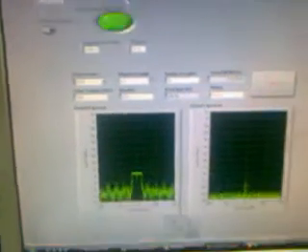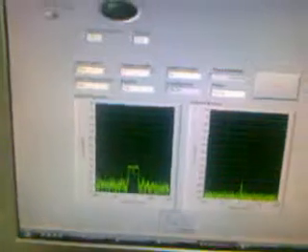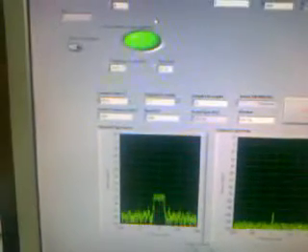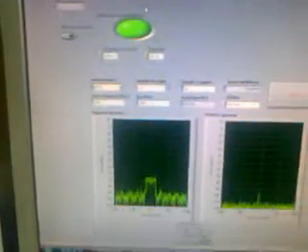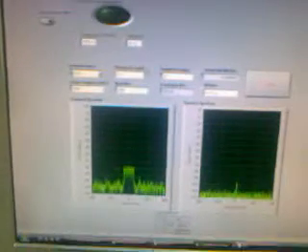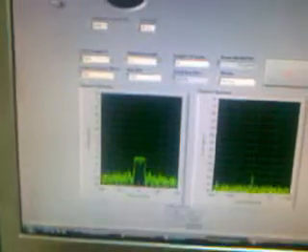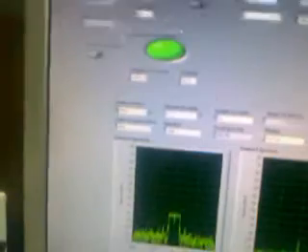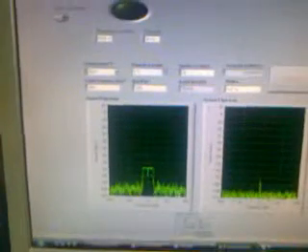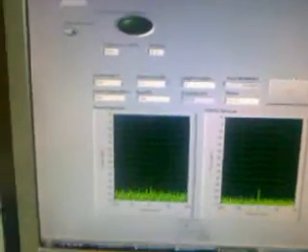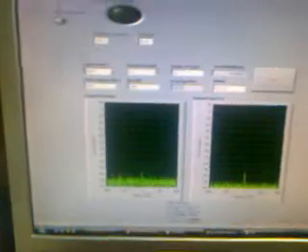So we have done the thresholding for the OFDM signal as well, and what we are trying to do now is to sense the presence of some kind of signal at a particular frequency, and sensing that, shift the OFDM signal to another one. That's the final thing that we are trying to do. So we have done this much, and to stop it, okay. Once you stop it, everything will close, and the test is done.